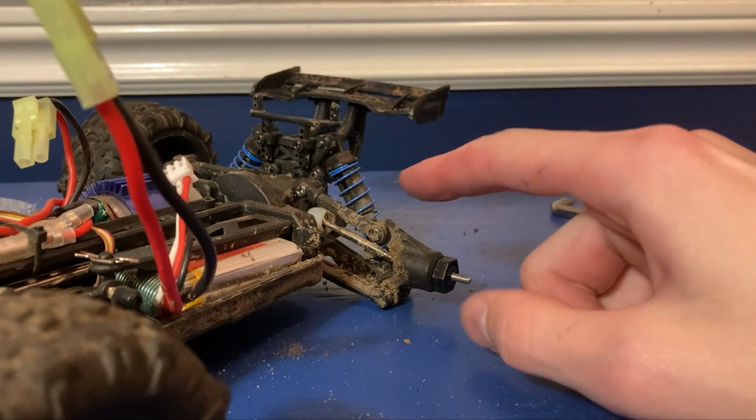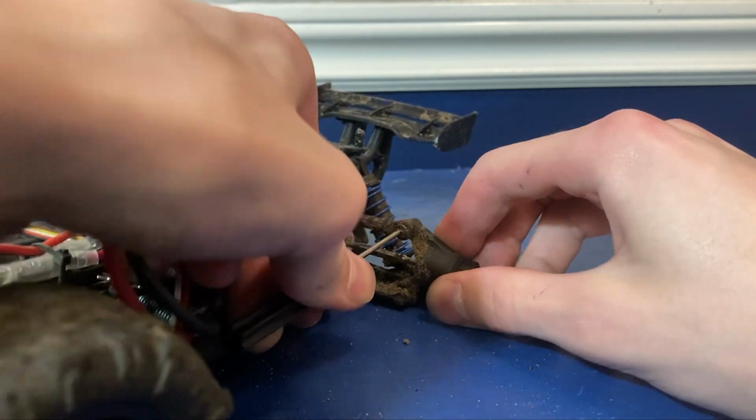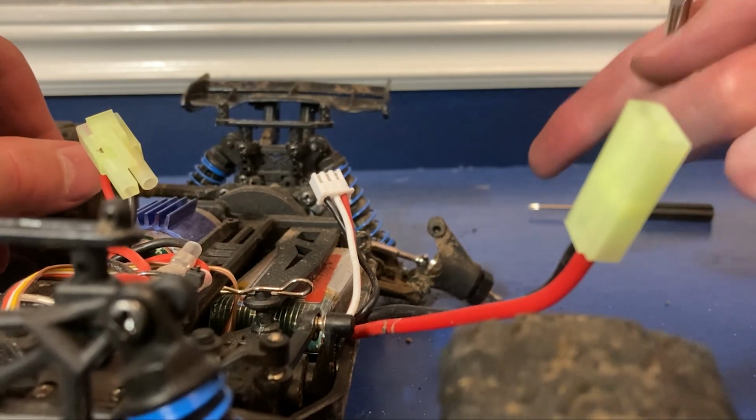And on the rear, it's a very similar process. The only difference is that you just take off this one screw here instead of the two on the top and bottom. Can be a bit of a pain sometimes though, just because of the position that it's in. And then once you've got that off, it's basically the same as it is on the front.